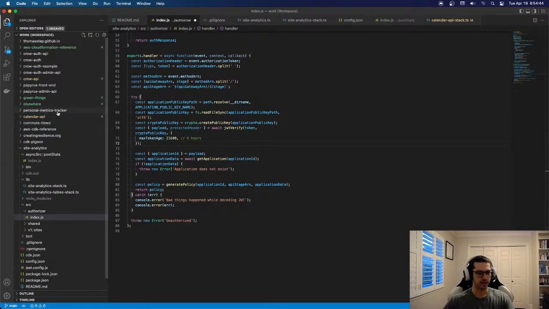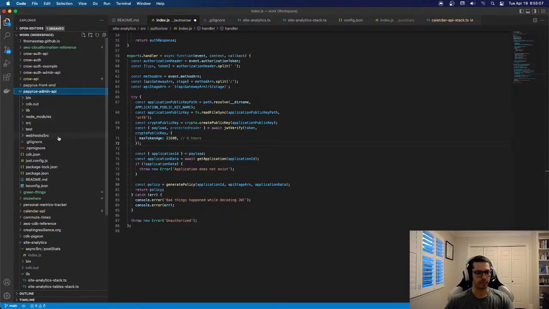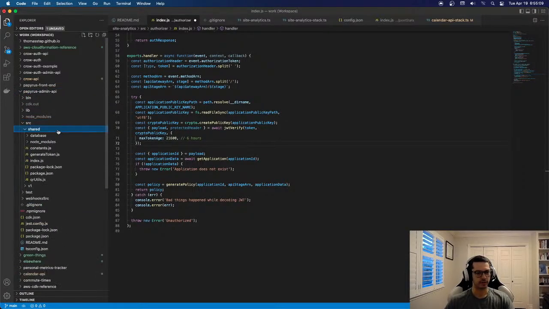Let's see. I think I have it in other places. I definitely have the verification in other places. Let's see. Where would that be? I think the calendar API does not, but Papyrus would have it.